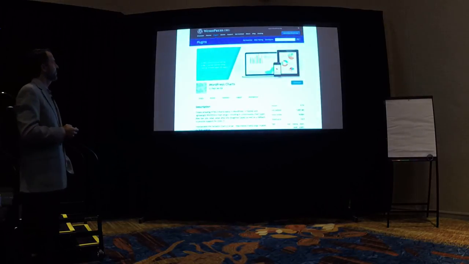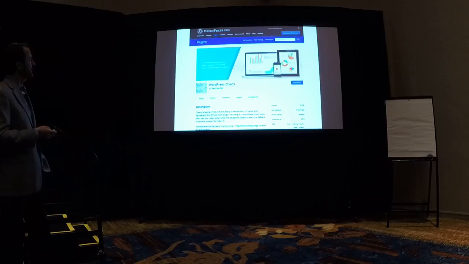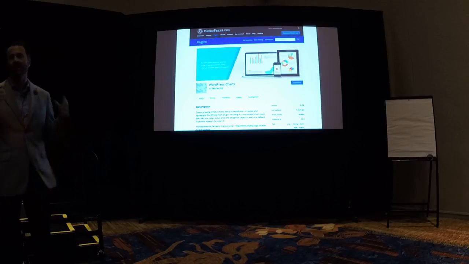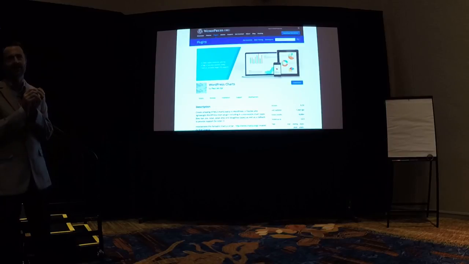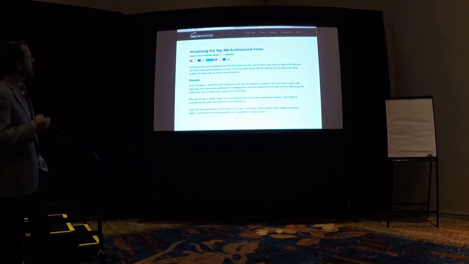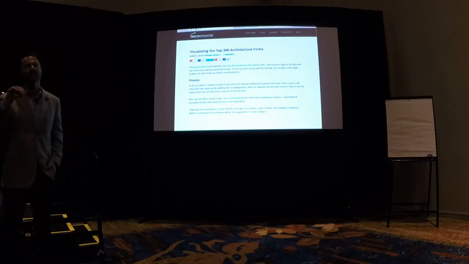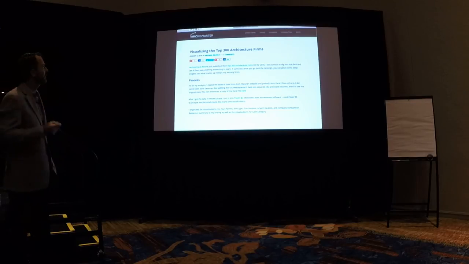If your site is built on the WordPress platform and you want to integrate charts, this is a nice plugin, WordPress Charts. So you can create HTML charts, right? Not attached graphics or JPEGs or GIFs, but actual charts designed in HTML. So this is an interesting little project that this guy did, and there are some tools within this project that I want to share with you that might be effective.